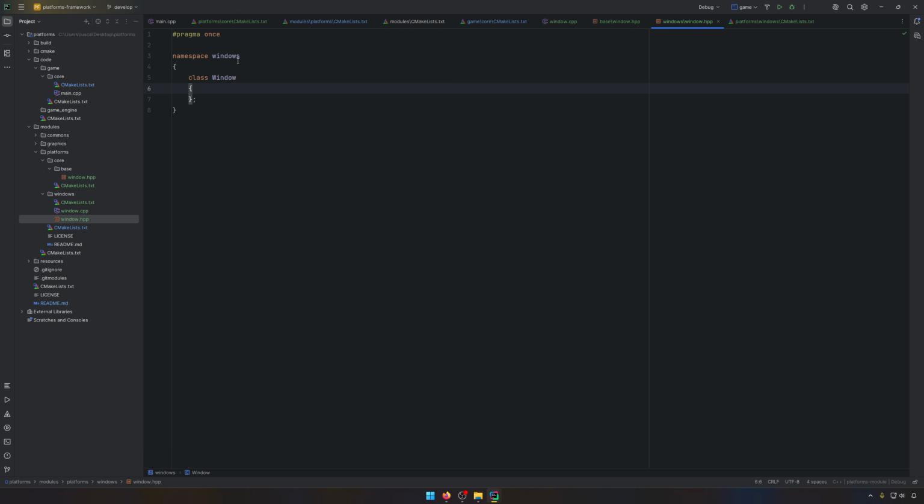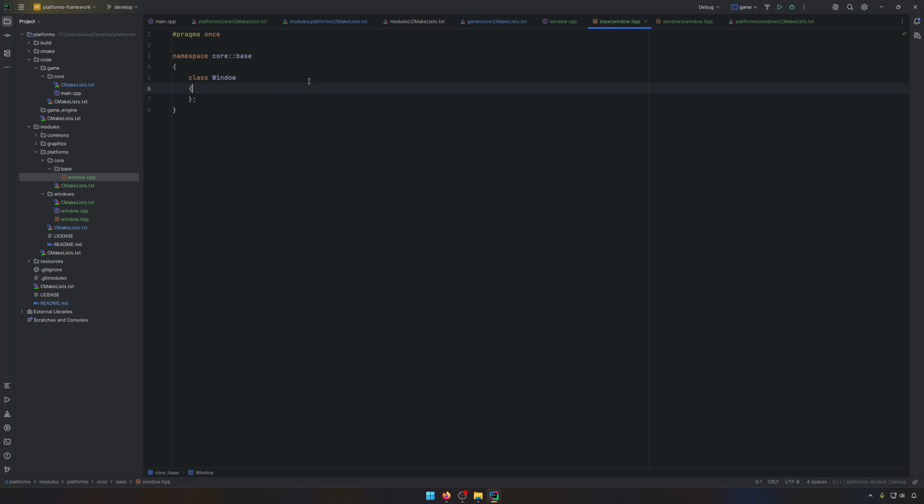Okay, so in here, what I want to do is include core base window. I want to include the code from here. In here, I will, just a second, use some namespace core base. And I will have a class window, and of course, nothing more.